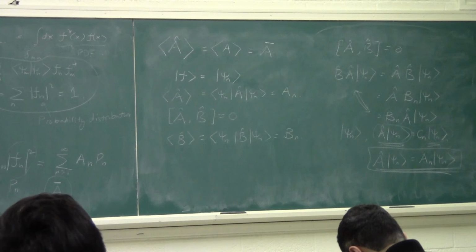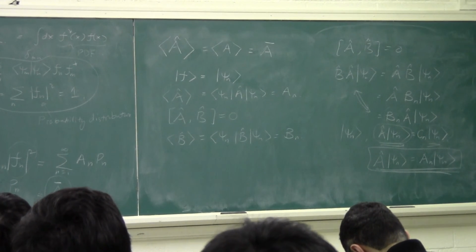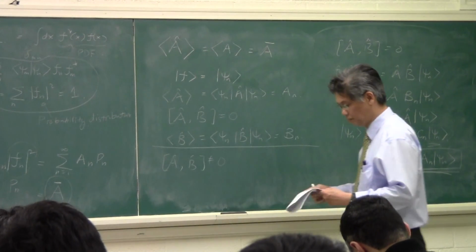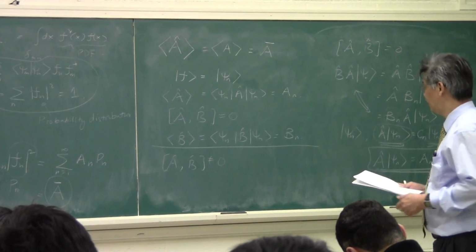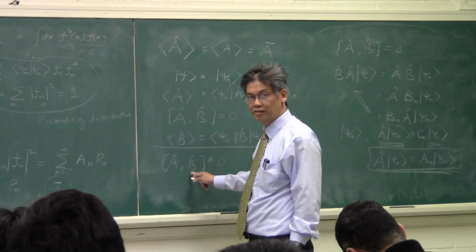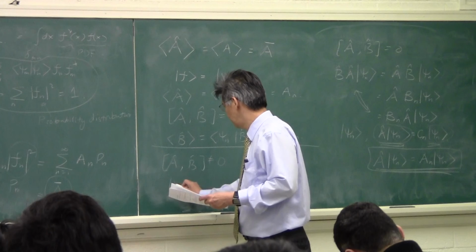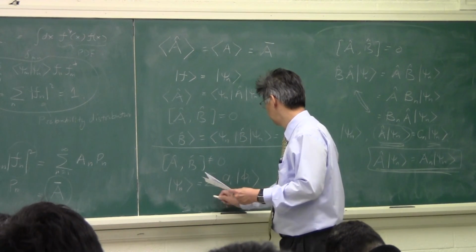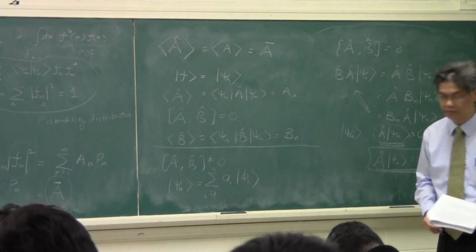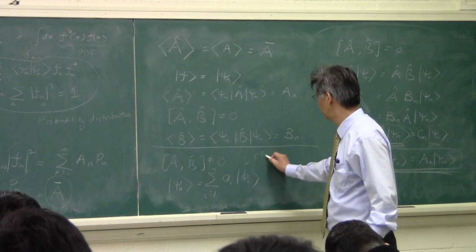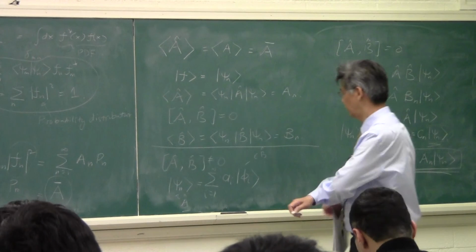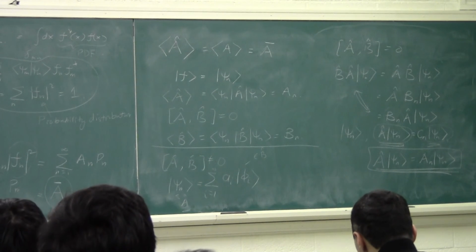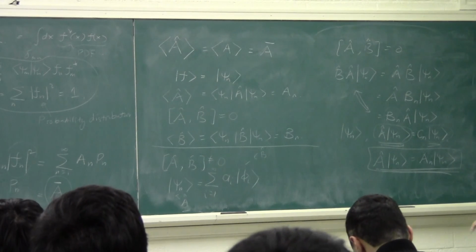Okay. What happens if they do not commute? If two operators do not commute, I cannot make claims like this anymore. If A comma B is not equal to 0, then the eigenfunctions of A are not necessarily the eigenfunctions of B anymore. So I might be able to expand the eigenfunctions of A in terms of the eigenfunctions of B in this manner. This belongs to B hat, this belongs to A hat. Because they are not commuting, they don't share the same eigenfunction, so I have to do that expansion. Whereas before, because they commute, they share the same set of eigenfunctions.